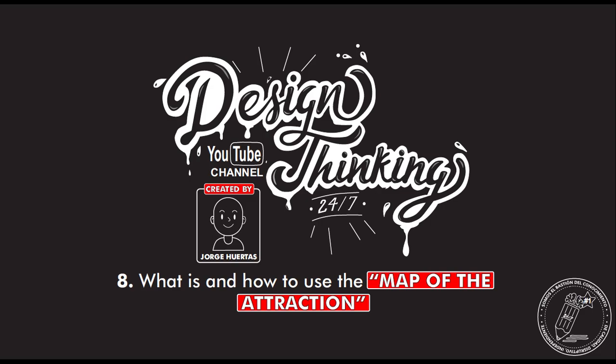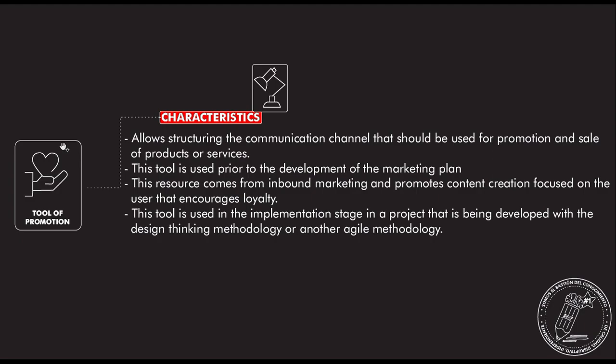Today I'm going to show you how to use the map of attraction. Well, this is a promotion tool. It has the following characteristics. It allows structuring the communication channel that should be used for promotion and selling a product or a service. This tool is used prior to the development of the marketing plan.